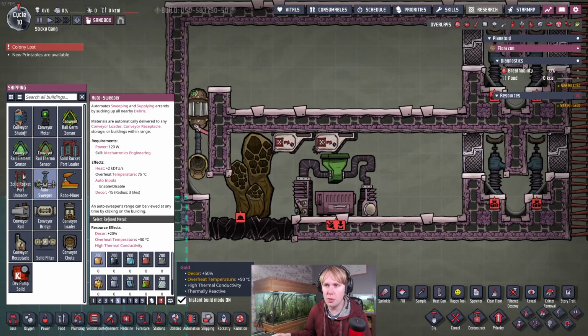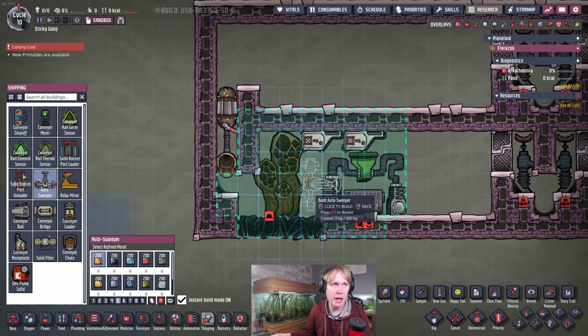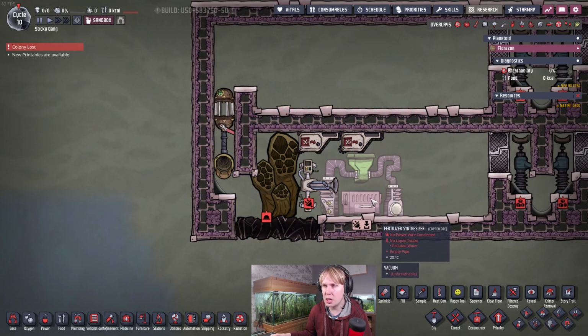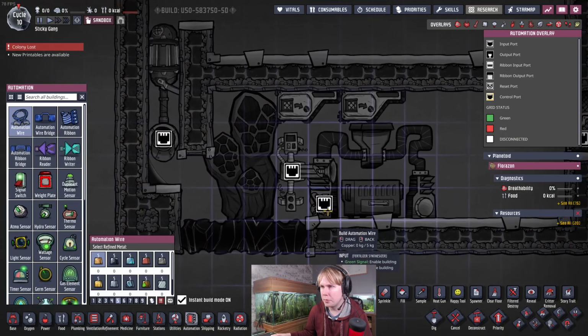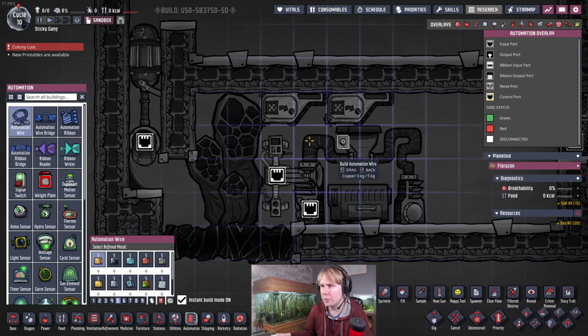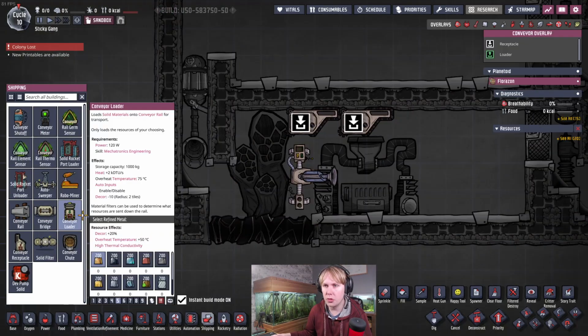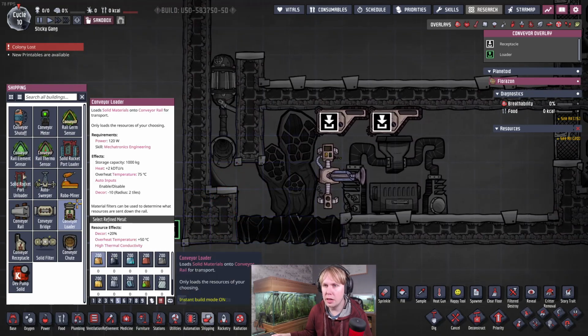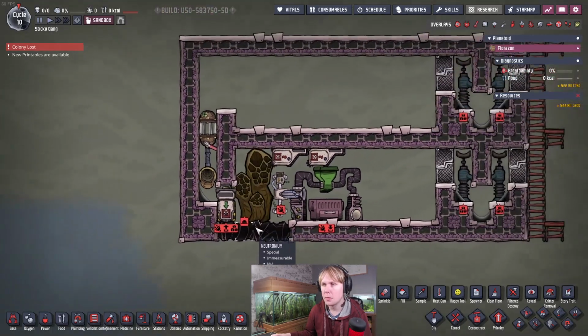Anything with an overheat temperature of plus 50 degrees will do for this setup, because we're going to cool it a little bit. And we'll just put this auto sweeper next to the vent here, so we can cover the fertilizer machine. It only really needs to cover the tile where the automation port is, which is this tile, because that's a tile that stuff actually gets loaded into. But we'll also put a conveyor loader over here. This also has to be made out of copper or gold or steel or whatever. We'll just make it out of copper.